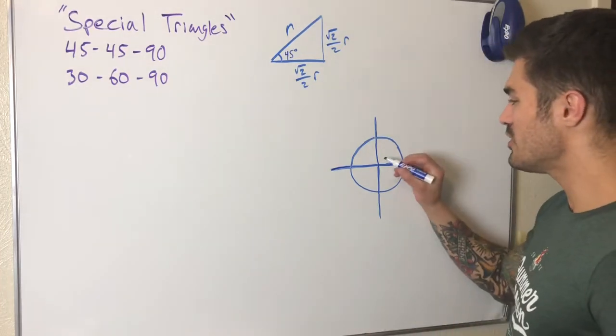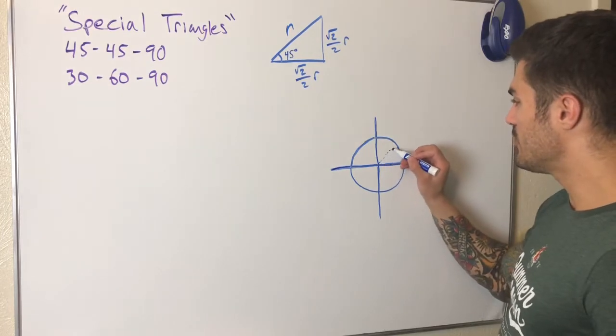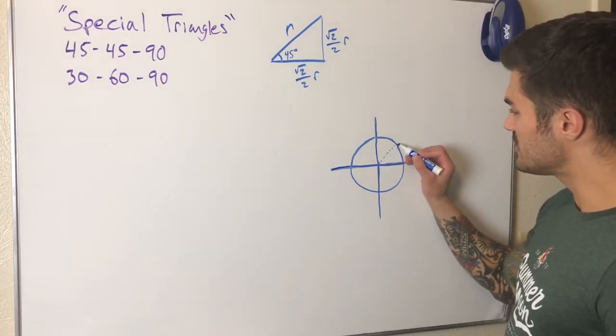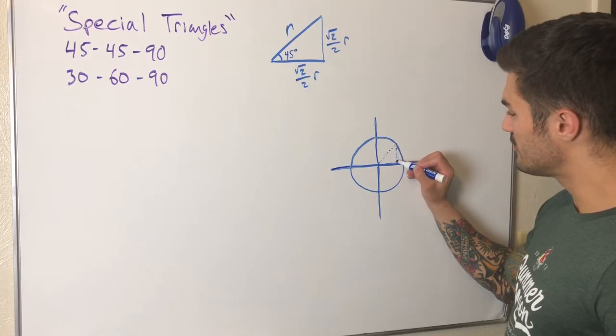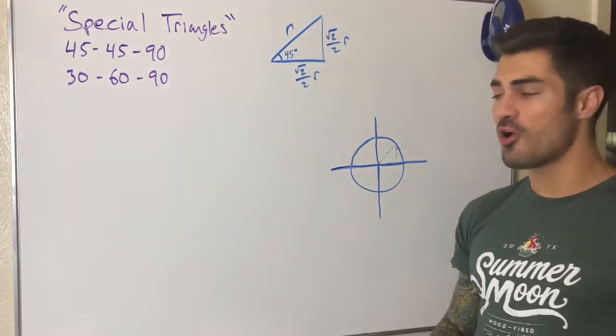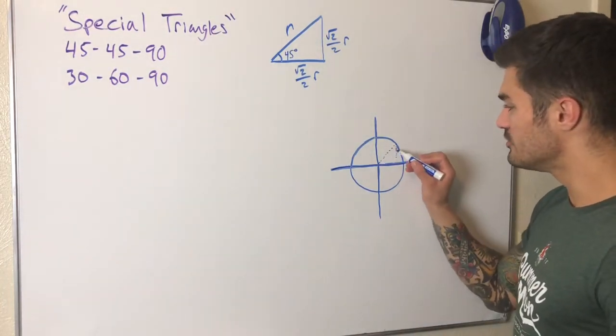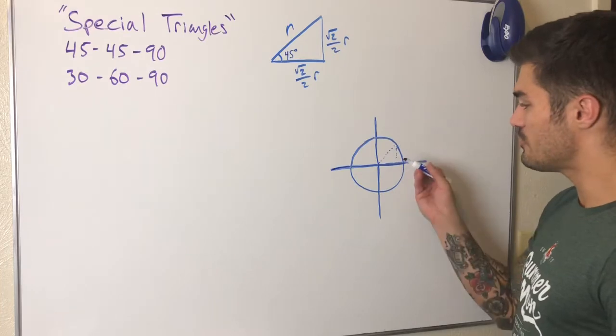But since the radius is 1, what can we say? Well, we can put a triangle in here, right? We have a radius of 1. So this distance can be 1, and then I could draw down, and a triangle can fit in here. And that's why we call this hypotenuse r, right? It's because the hypotenuse of this triangle is also the radius of our unit circle.